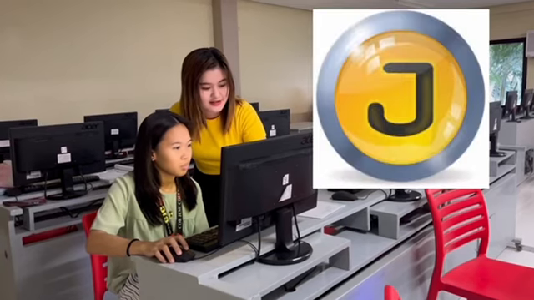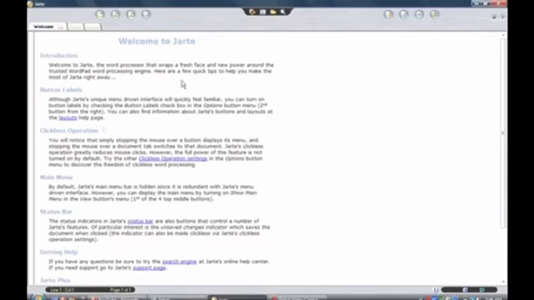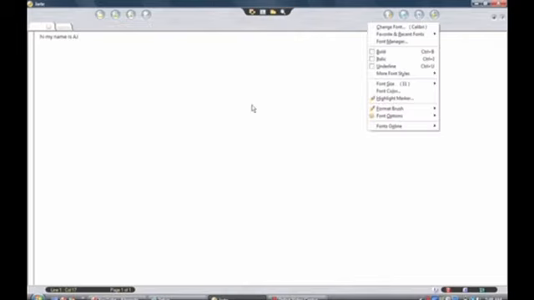Jarte is a free word processing software based on the Microsoft WordPad engine, offering full compatibility with Word and WordPad documents. The free version features an ergonomic tab interface, low resource usage, touchscreen support, and quick loading, along with useful capabilities like spell checking, image and table insertion, hyperlinks, and the ability to export to HTML and PDF files.